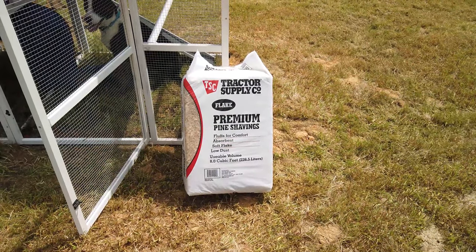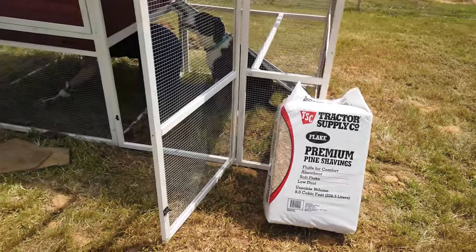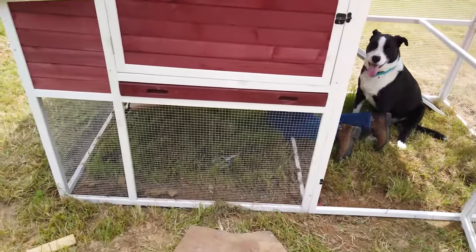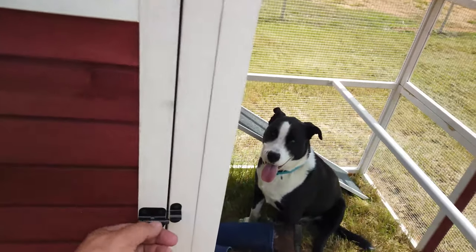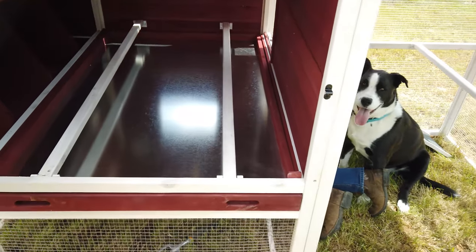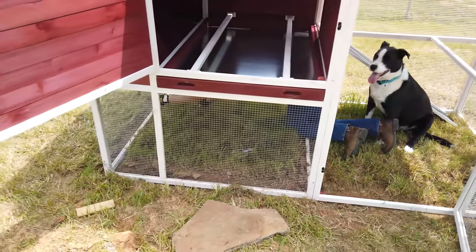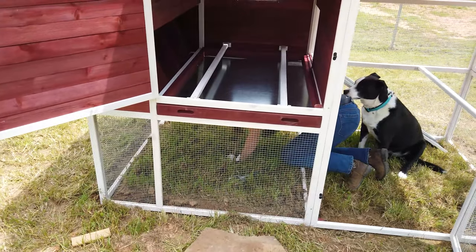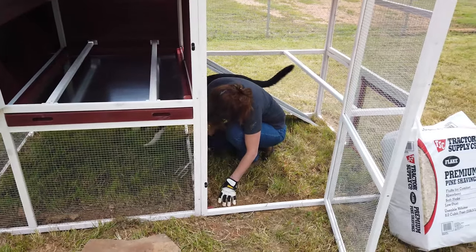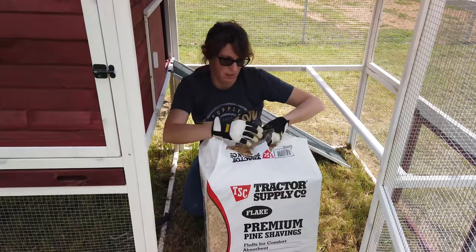All right, we're going to put this Tractor Supply Premium Pine Shavings in the bottom of the chicken coop in here where Gizmo and Tanya are working. And we're also going to put it in the bottom of the building itself in here. If you guys think of something different or you think this is a bad idea, let me know. When I was a kid, we just ran our chickens pretty much wild. So the pine thing isn't new to me, but I don't want it to be a big mucky mess. I am recording Tanya. She's going to flake this stuff out here.